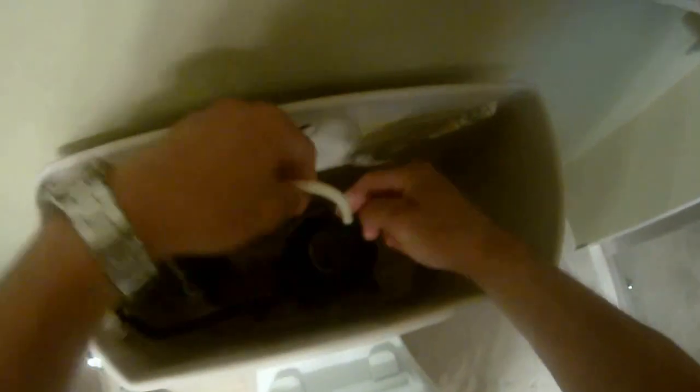Let's lift this up, and my finger is pointing at a little thing that you can hold on to and then turn. Here we go. I just released it a quarter turn, and now I can separate this tower from the bottom there. You can see a little bit of rubber breaking away from the old seal, where my fingers are pointing. I just use my fingers to scrub that off, and now we're okay.